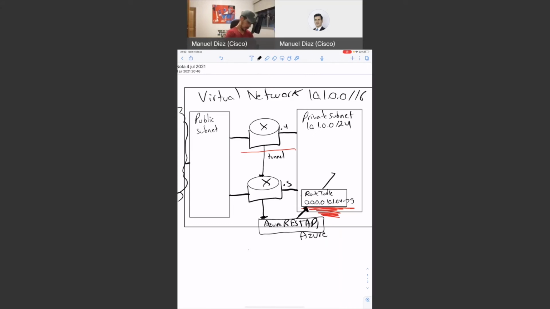And let's say we have some virtual machines here. So the virtual machines sending traffic, if for some reason this goes down, will now take the new path, of course. That's basically how this works.